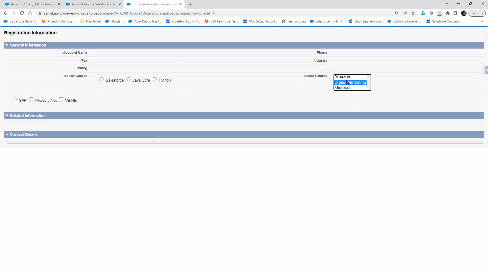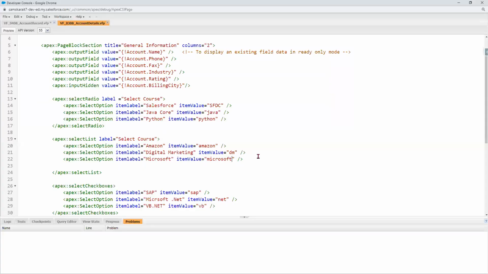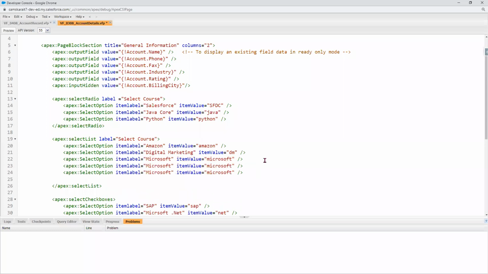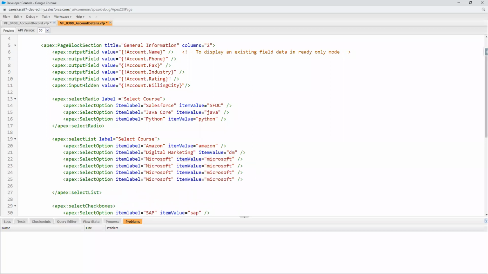List. You can select any one. Now, if you have more fields, let's add two more.